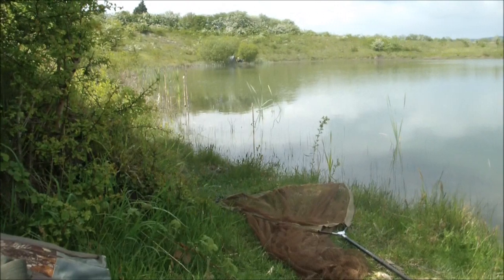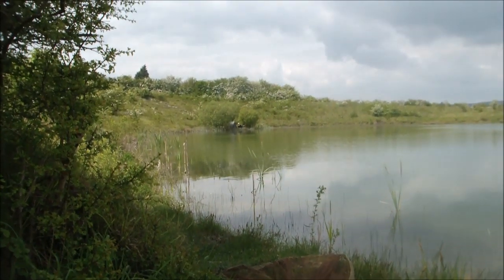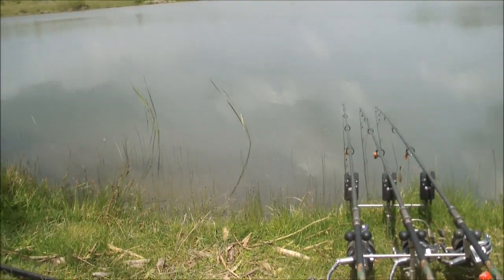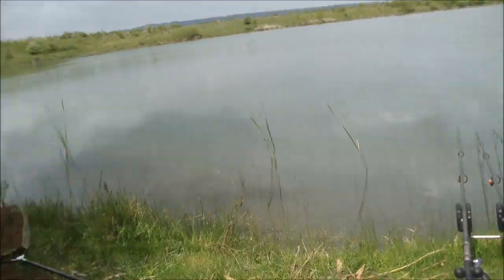Middle rod cast out probably about 80-90 yards, and then the left hand rod's going down this left hand margin, which looks really nice for a fish. I was surprised I didn't catch one from down there last night, but considering the size of the bait, I'm using some of the new boilies from Slayer, 16 millers. Considering the size of the fish Ben was catching down the margins, I'm not surprised. But I'll make the bait smaller, see if I can pick up a decent sized tench or something, just so we've got a few fish on camera, and hopefully the choddy will buzz off with a decent fish on.